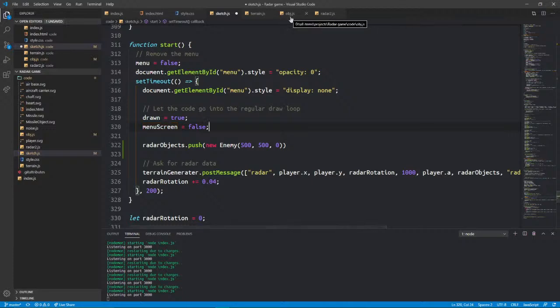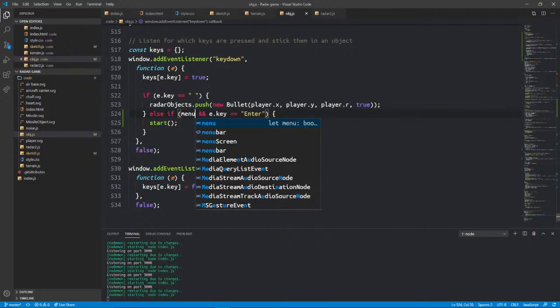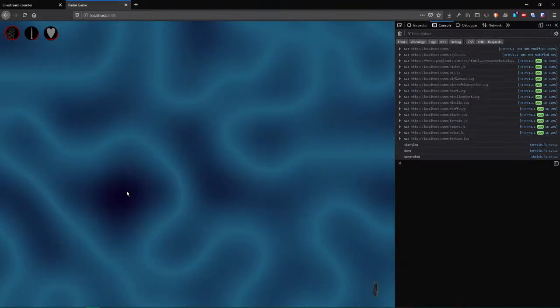Okay. So then I can say, and menu. So menu will turn off immediately when you press the button, but menu screen will turn off when the menu should disappear. So I guess that's the difference.